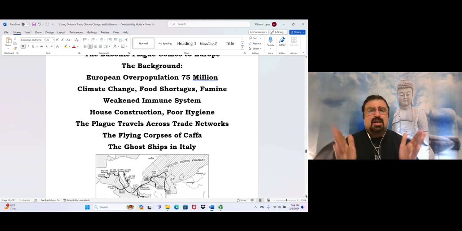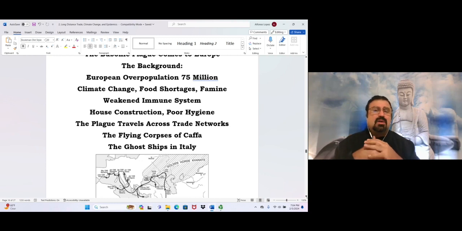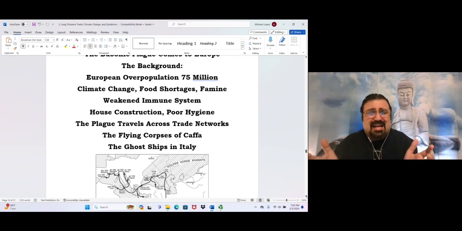And that is because of the type of house construction in Europe. For example, in the Italian peninsula, this is going to be the entry point of the Black Death because of the trade networks. The house construction was such that, for example, people tended to live overcrowded in residential compounds. There were more than 20 people living together, let us just say, in one house. There were perhaps one or two families or an extended family living in just one house. So they were very densely concentrated.